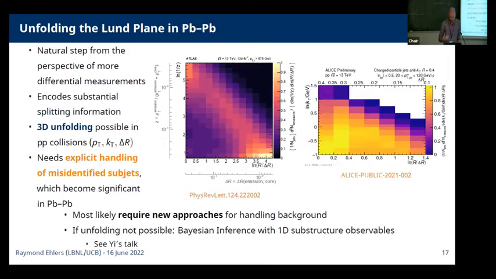So maybe a natural evolution of this, although I think quite difficult, would be thinking about trying to unfold the Lund plane in lead, and we've seen quite recently that we now at least have this under control in pp using this 3D unfolding, with the jet pT, the KT, and the delta R. That, of course, being said, trying to unfold this whole phase space becomes very, very difficult, because you have all these different possible background contributions.